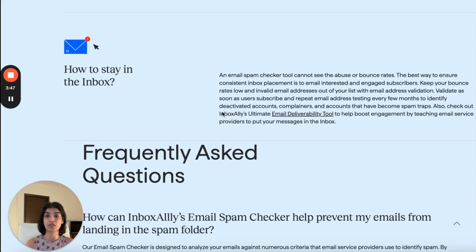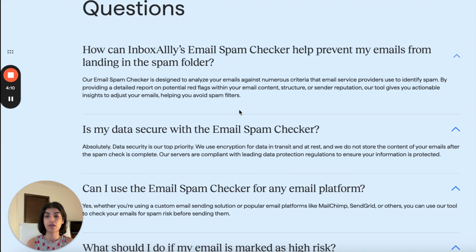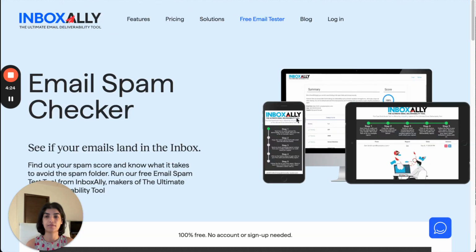One of those especially is to make sure you're not sending to any invalid email addresses. So when you do send out, this is like a common thing, you should always validate your recipient email addresses through an email validation tool, which is also included in the InboxAlly app as a feature. Of course, we also recommend that you use good email writing practices, draft good emails, and have good content.